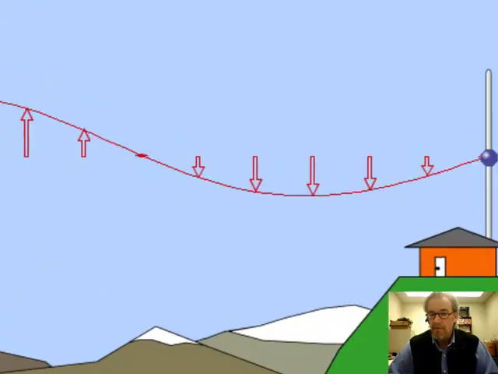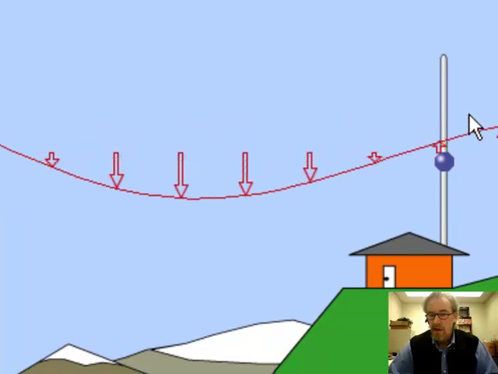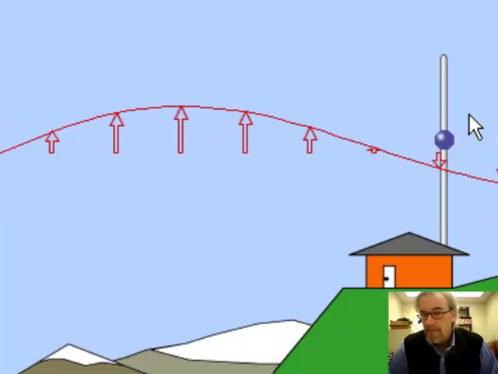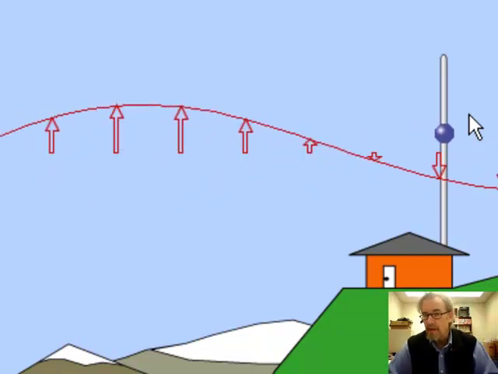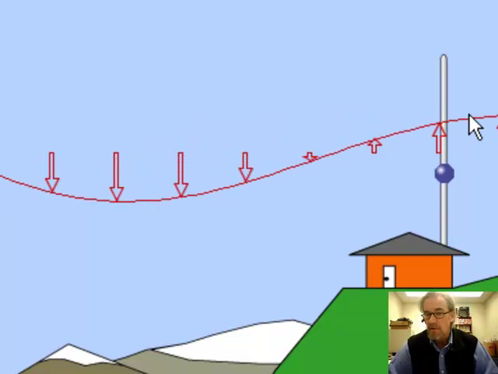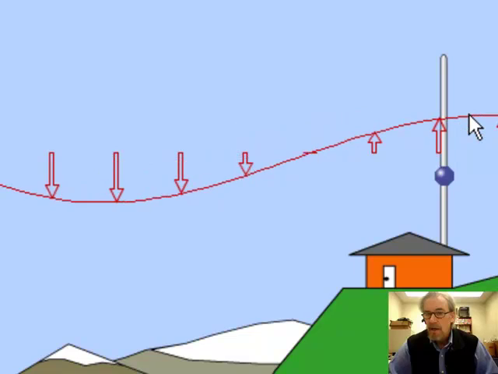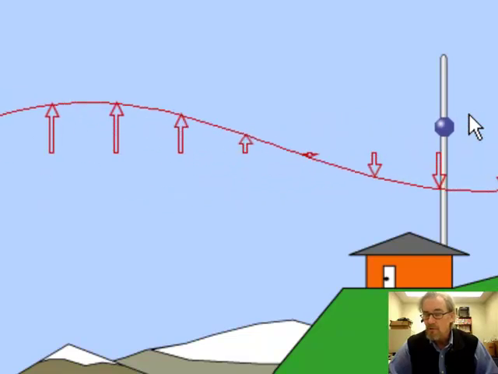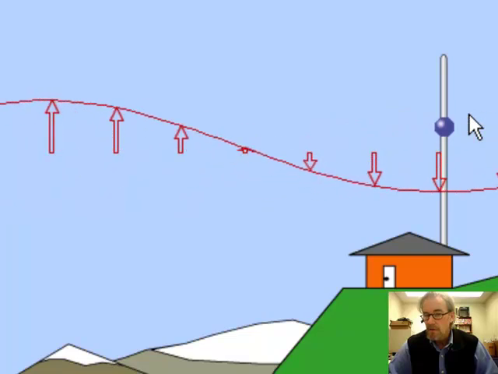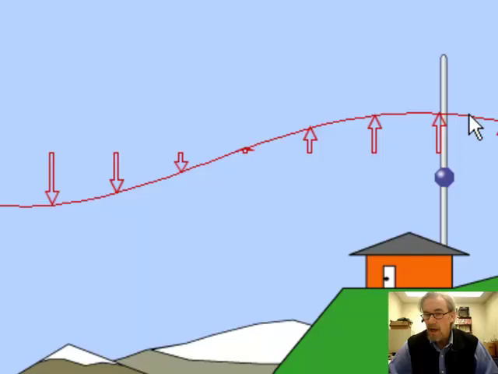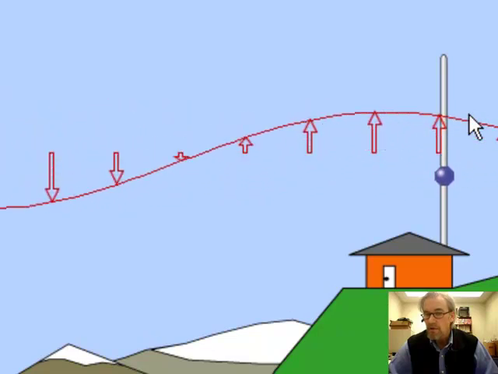Now if you look at the antenna on the little house on the right here, that antenna is a receiving antenna. So that's a radio antenna for a radio receiver, like you'd have on a portable radio that you might own. As the field travels through that antenna, the electron responds. Notice that it changes and goes in the direction that the arrow is pushing. So that electron is following the changing field.